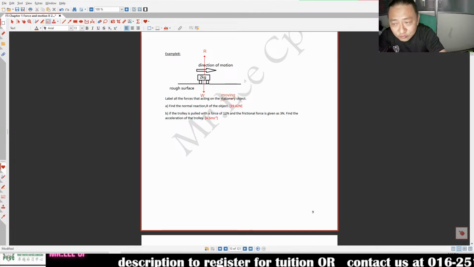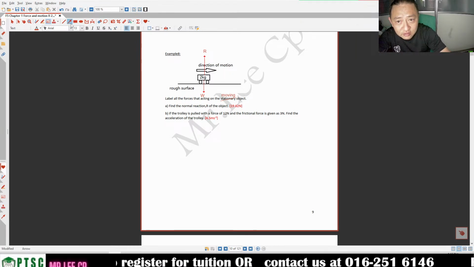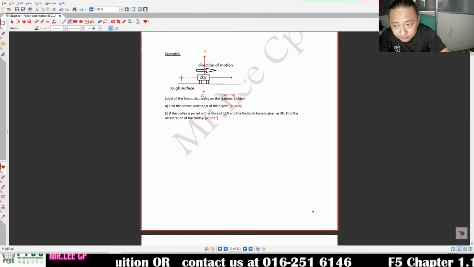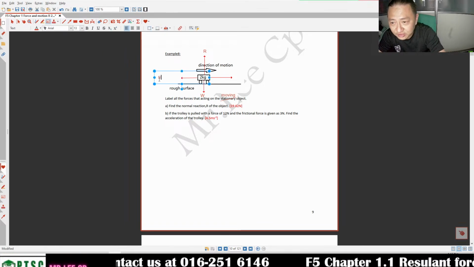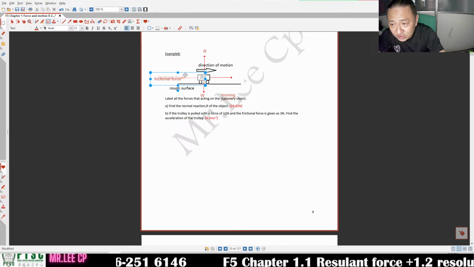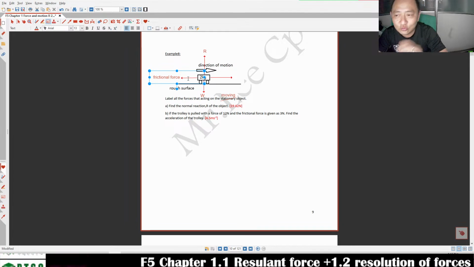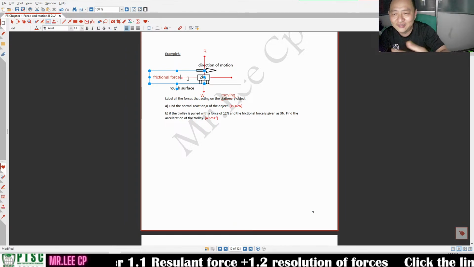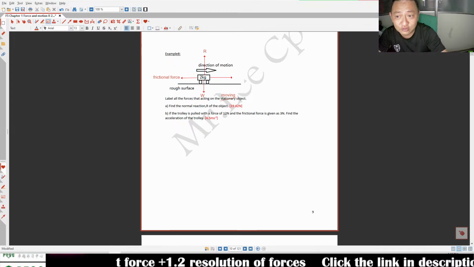Now, why is this thing moving forward? This is a rough surface. Rough surface means there is friction. So why is it moving forward? Because you have a force here and a force here. What is this force called? Rough surface means it is frictional force. I like to use mu, but if your teacher is not using mu, then you better don't. Later when you go to Form 6, they will use another formula for friction, mu R. So I like to use mu, it's easier, but for now it's labeled as frictional force.